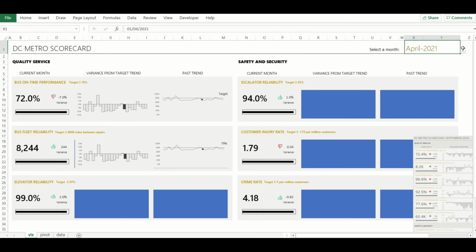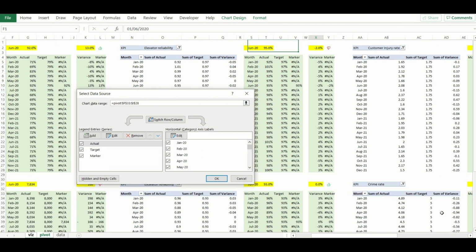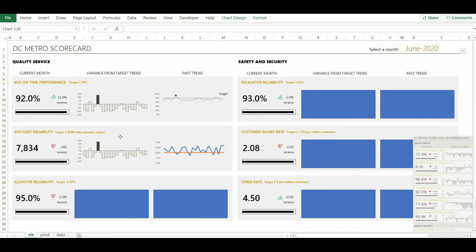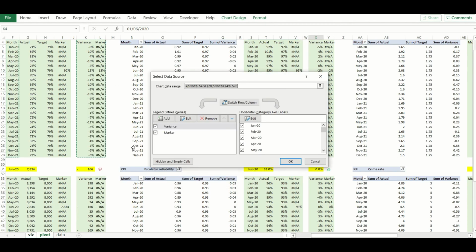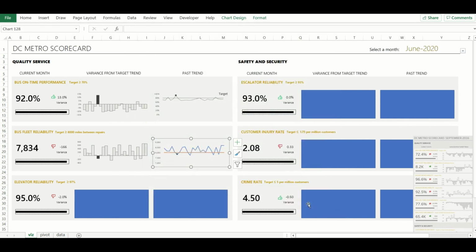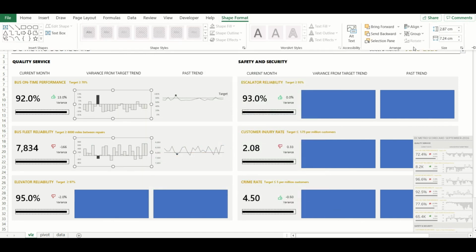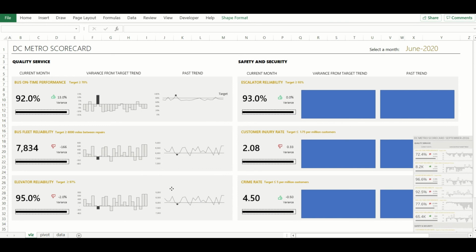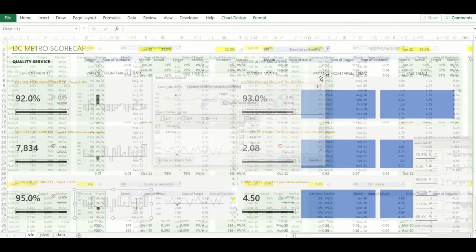And so I just do that one little tweak, and then I go on to duplicate the charts. Like I always do, as I duplicate the charts, I change the source data to ensure that it is reflecting the source data for that particular KPI. So for instance, I started with bus on time performance. Now I have duplicated the charts and I'm using those same charts for bus fleet reliability. For each of the 2 charts in the bus fleet reliability panel, I go to select data and change the charts so that they are referencing the green tables in front of the bus fleet reliability pivot table. And then I just do that 4 more times for each of the other 4 KPIs.